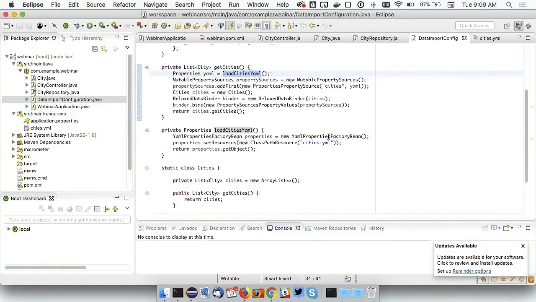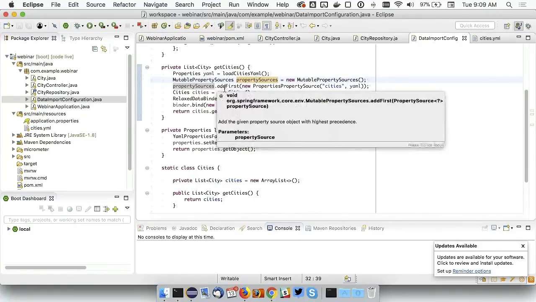This is a Spring framework class that lets you load YAML and make it look like a properties object. So this will load up that cities YAML file. Once we've got that in, we adapt it to this mutable property sources thing. We add it to mutable property sources.